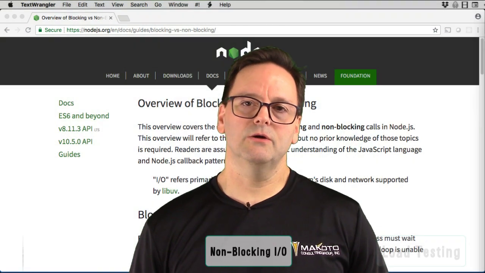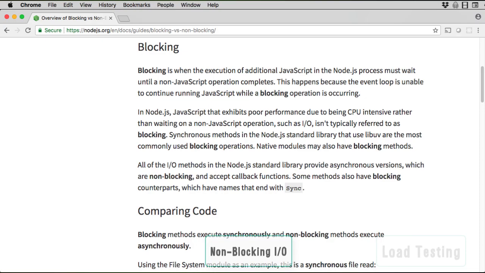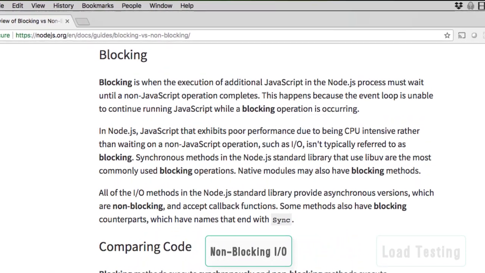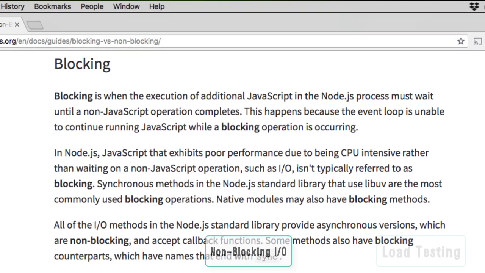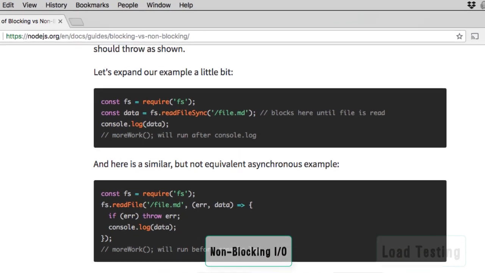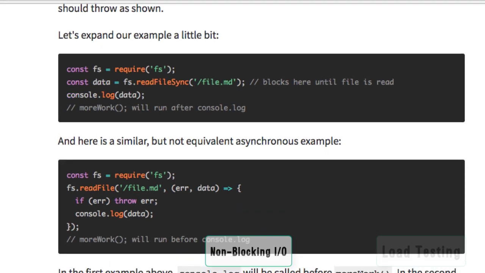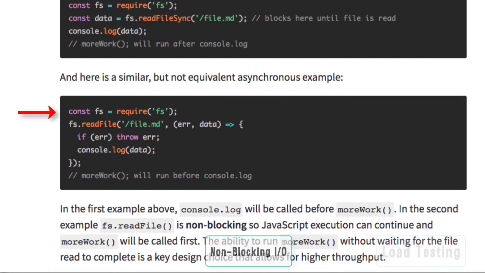To really understand Node, you need to understand the difference between blocking and non-blocking calls. Blocking occurs when JavaScript code running on the Node runtime has to wait until some non-JavaScript operation completes. The docs have a couple of small examples showing the difference. In the first example, the file is read synchronously, so every line of code you see executes one after the other. In the second example, the file is read asynchronously, so while the file is being read, anything after the asynchronous callback ends will be executed before the callback is executed. Once the file has been read, then the callback is executed, outputting the file's contents to the screen using console.log.